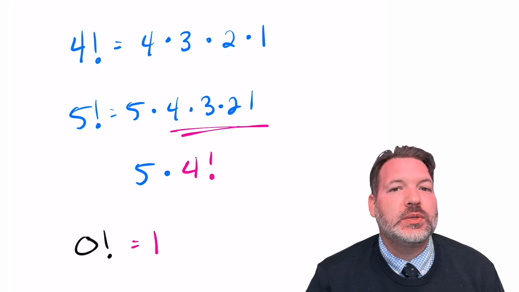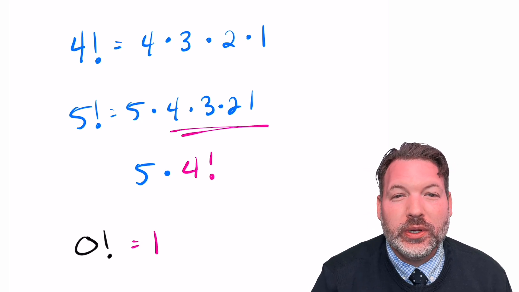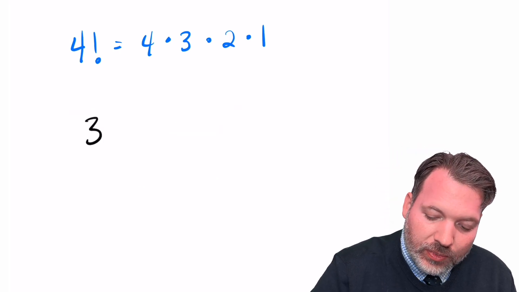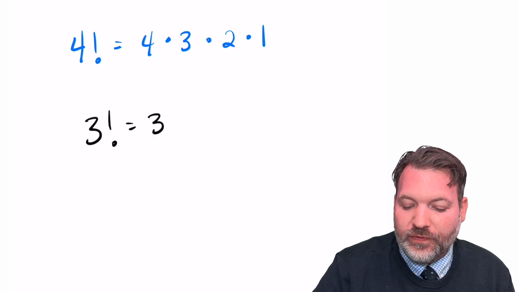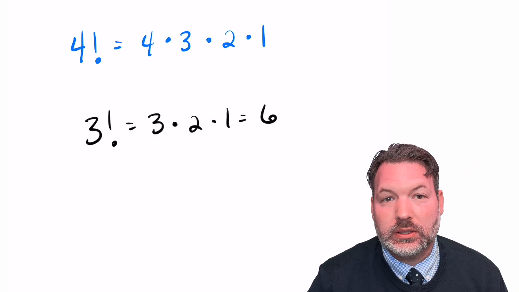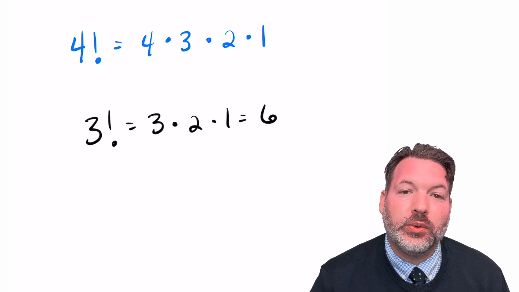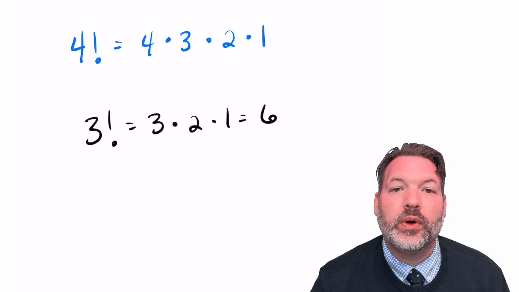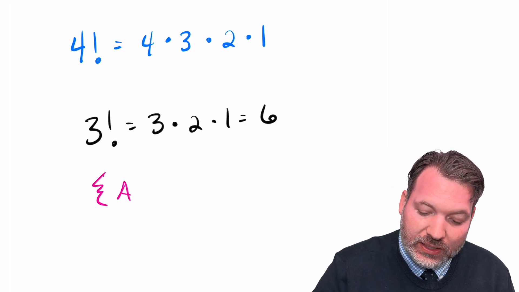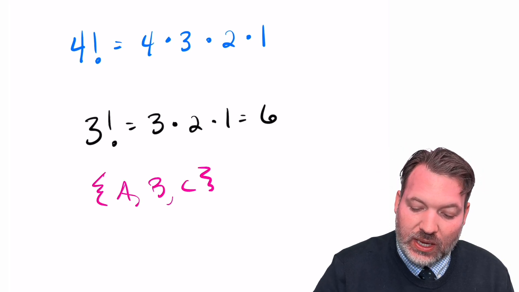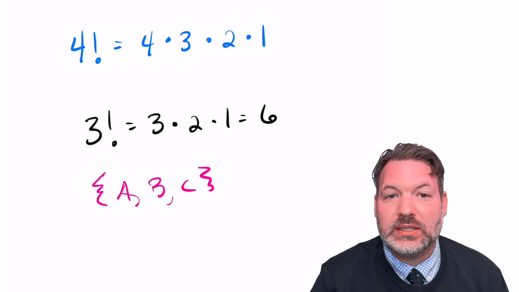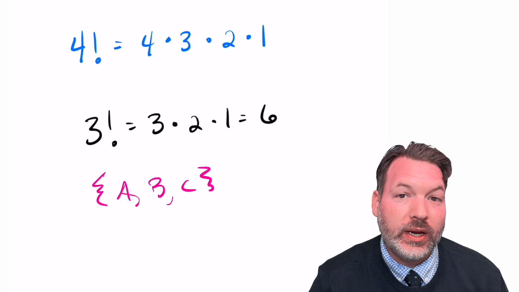There are several reasons for this, but my favorite is a kind of intuitive way to understand what the factorial is doing for us. Consider something like 3 factorial. 3 factorial, of course, is 3 times 2 times 1, or 6. But what 3 factorial is really doing for us is giving us the number of ways to arrange three different elements. Imagine we had a set A, B, C, and we wanted to figure out how many different ways there are to place A, B, and C in different orders or arrangements.